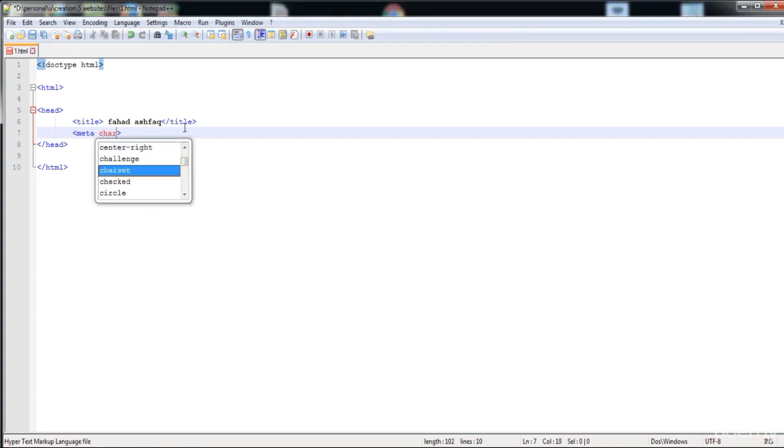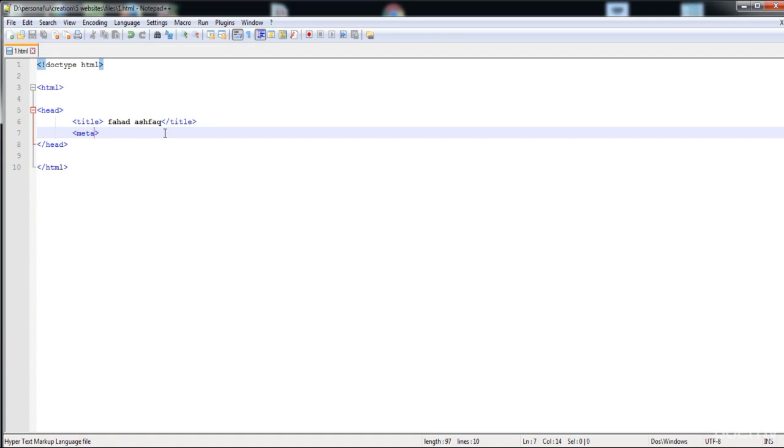Here I'm going to write the charset, and here I'm going to write the author of the page and the content of the page. These are the attributes of the meta tag, and these are excluded from HTML5. In HTML5 it is not necessary to specify the author and the content of the page, but if we specify the author and the content, it is just okay.